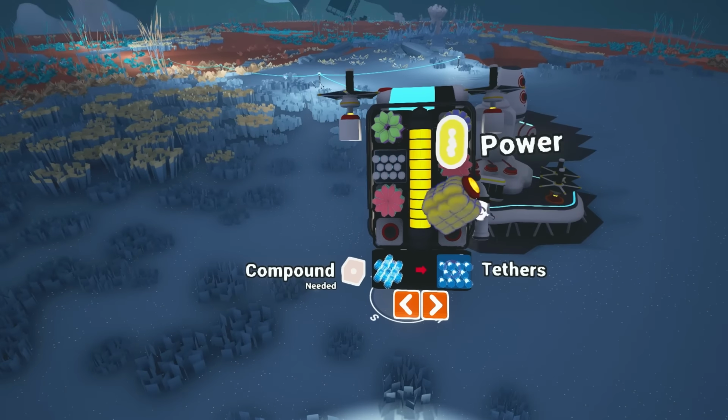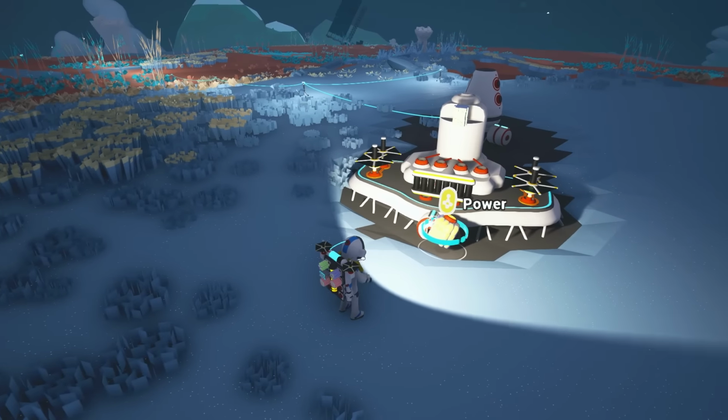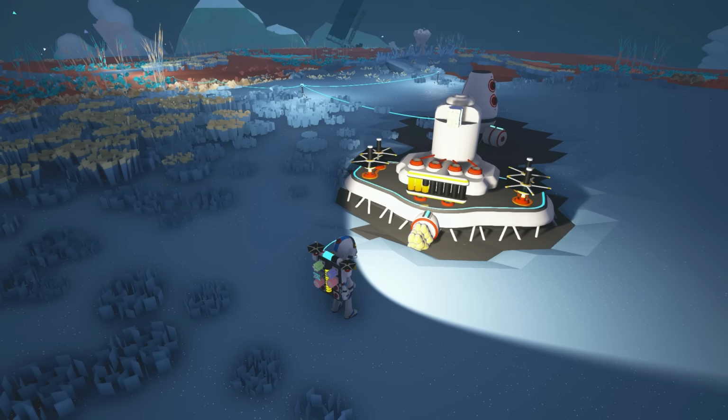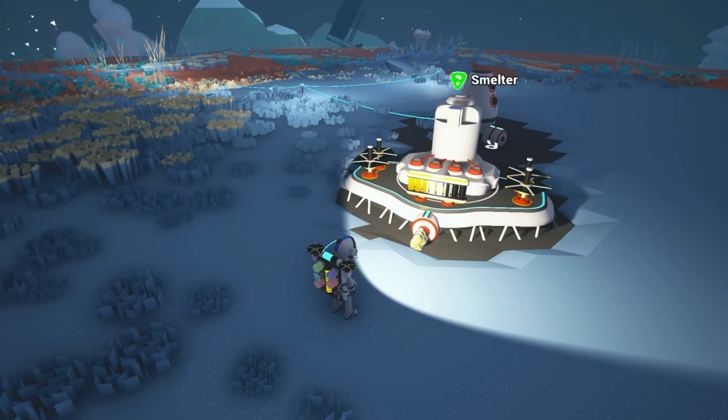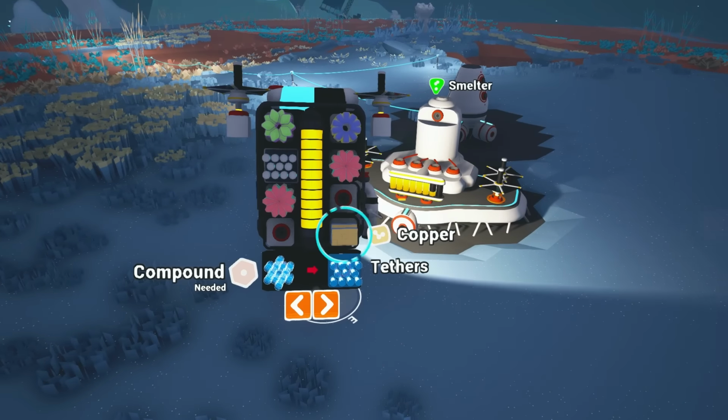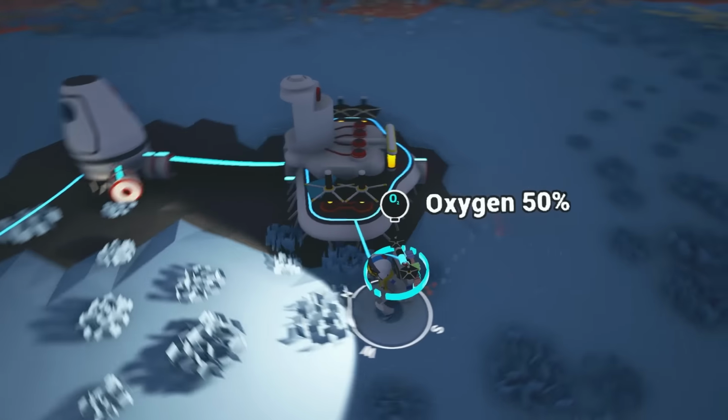But what we can do is take this power here and kind of just repower it. Well, I believe. Yeah, there we go. We're not going to have to do that long, though, because now what we can do is come up here and grab this copper. Although I don't know where the other copper went. Is it on the other side, perhaps?